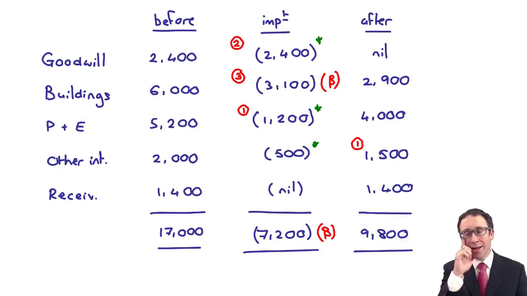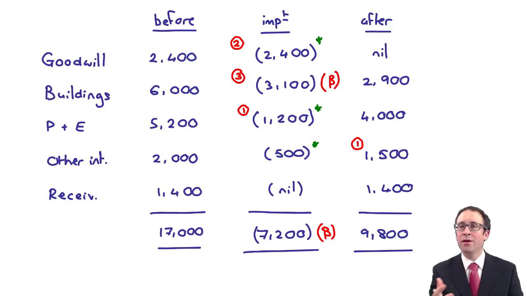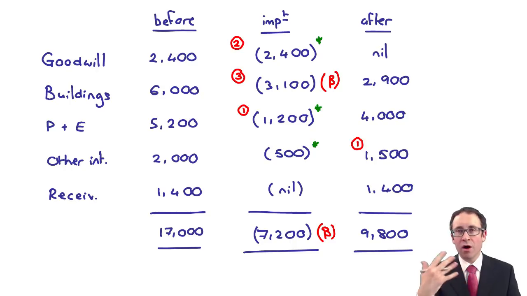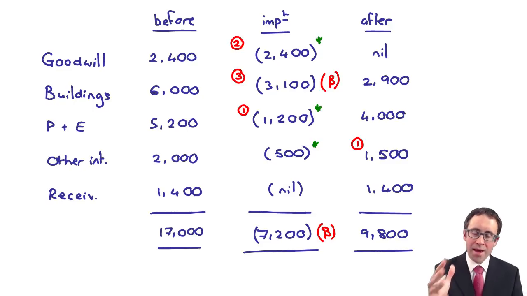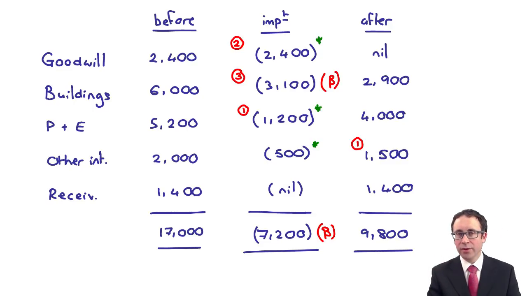So when you're spreading that impairment at the end, pro rata over the assets, it all goes to the buildings. Okay. None of it goes to plant and equipment. None of it goes to the other intangibles because we've been offered 1,500 for it. None of it goes to the receivables or the cash because they are at their carrying value or recoverable amount already, or as it says, realizable value. It's the amount that we would expect to sell it for. So all of the remaining impairment goes there to the buildings.